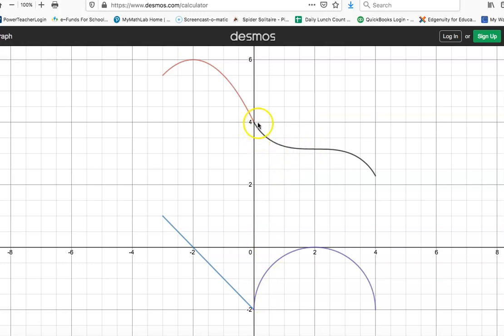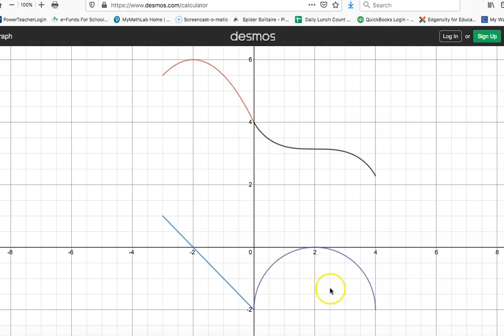Concave up is when you have a positive second derivative. Then this is concave down, and that's where we have a negative second derivative. The slope of the slope is negative. The first derivative changes from 0 to -2. So it goes from a slope of 0 to a slope of -2, and that's what makes it concave down. This is concave up because it goes from a slope of -2 to 0. So if you go from steep downhill to flat, it has to curve that way. So that's why that's the way that is.